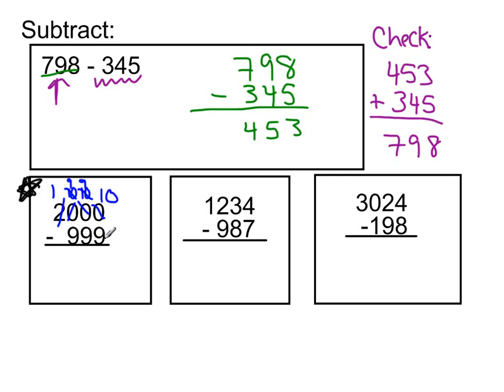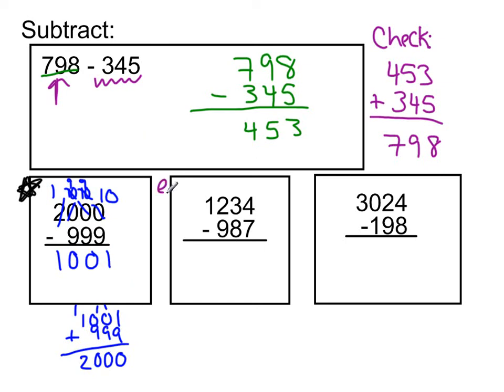10 minus 9 is 1. 9 minus 9 is 0. 9 minus 9 is 0. And 1 minus nothing is 1. And what this says to you is you can take 1001 and add 999 to it. Well, 9 plus 1 is 10, carry the 1. Oh, look at that. 1 plus 9 is 10, carry the 1. 1 plus 9 is 10, you're getting bored, carry the 1. 1 plus 1 is 2. Hey, we got 2,000 back. So we must have done it right. There's no way we could screw up that bad. So now we'll keep on going.